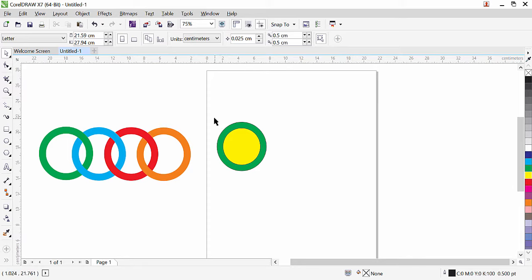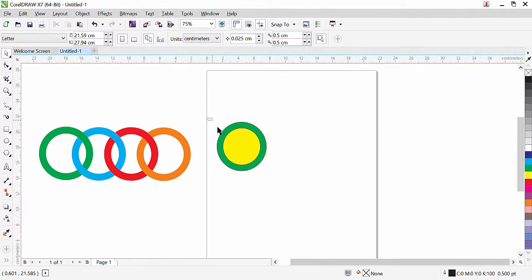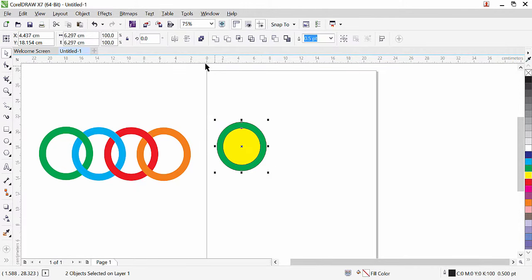So let's check how it works. We need to select both of them. Make sure you are selecting them with the pick tool. And you can see that we have options here now. If I will click on the page, you cannot see anything here. But once I will select two objects, both of them, we have here controls. So this button here is combine. If I will click on the combine button, the inside part, in the center, it will be removed. Click on combine. So you can see that only we have around. Now our both circle become one ring and inside you can see through.